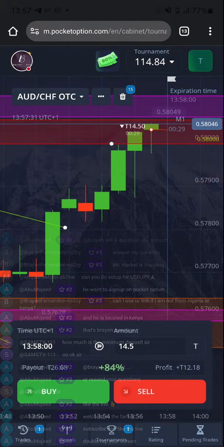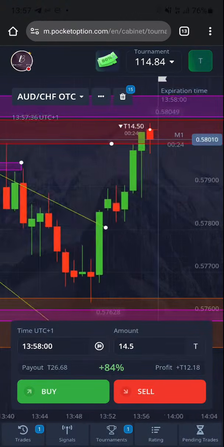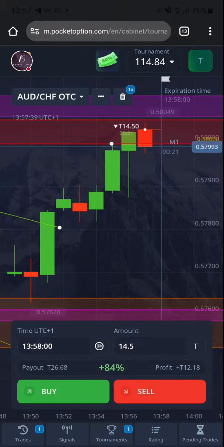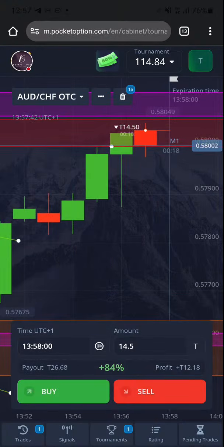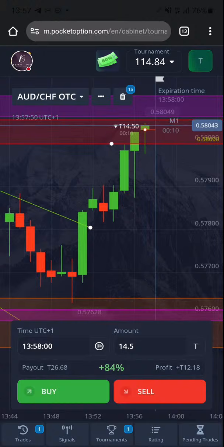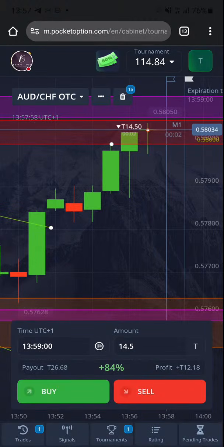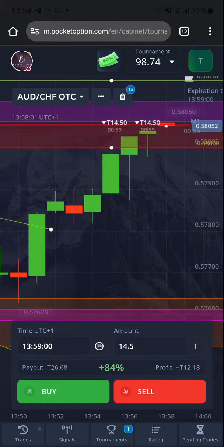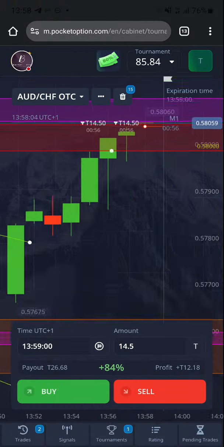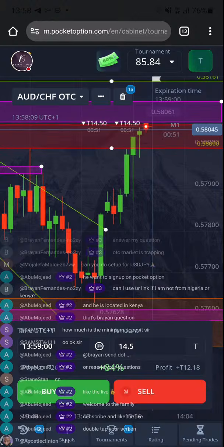If it goes into the entry above, I'm going to take one more. But I'm expecting a red candle here, so that should happen. Let's see. We have a gap up in favor of the sellers, so that should be enough to win the trade actually. That's too close for comfort. Come on. I'm still going with the sellers again. I'm expecting the sellers to come in. If it goes up, I'm taking one more. That was too close for comfort.